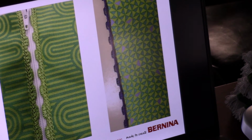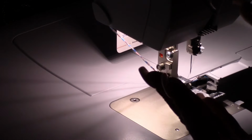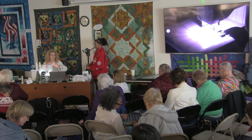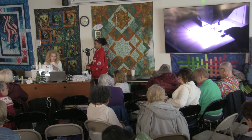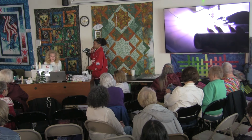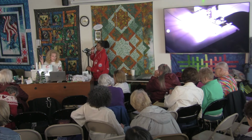But yesterday, when we were looking at a rolled hem, sometimes you end up with a stitch that has little fibers that come through the stitch. The way that you can correct that is by widening out the cutting width. Just make the width a little bit wider, and it's going to roll a little bit more of the edge of your fabric in, and that will give you a much prettier rolled hem. You can also place that clear plastic stabilizer on top, and that helps roll in. But once it washes out or it presses away, you're still going to get those little fibers. And it was also better to do your rolled hem on the lengthwise grain than on the crosswise grain.